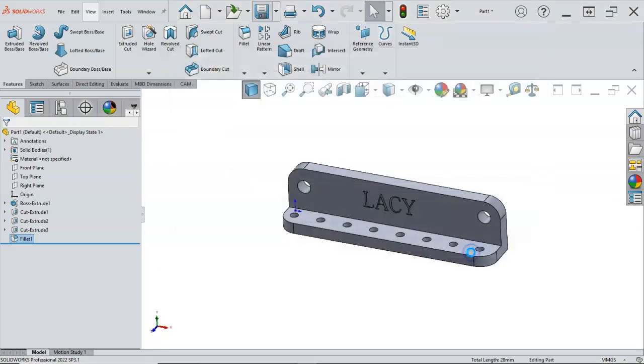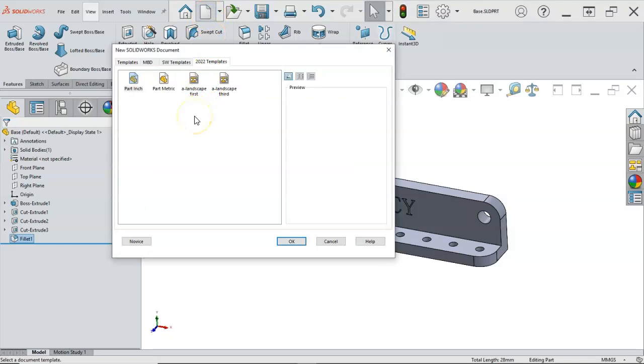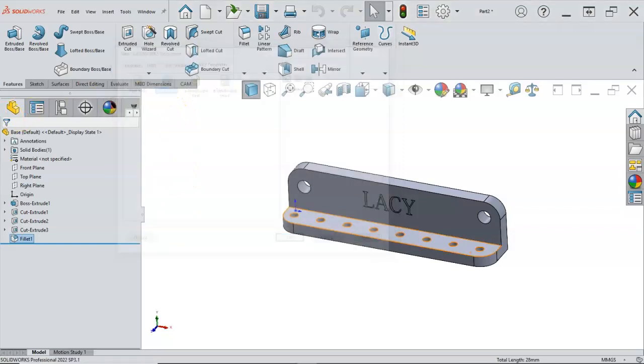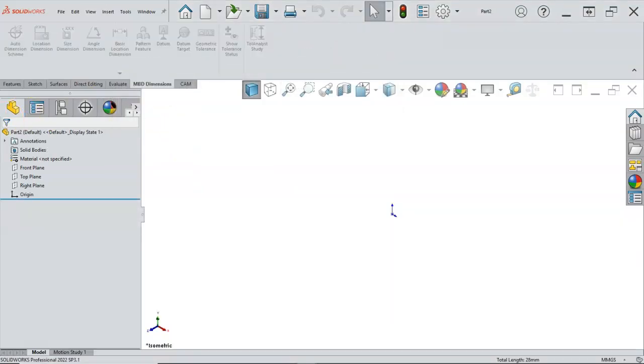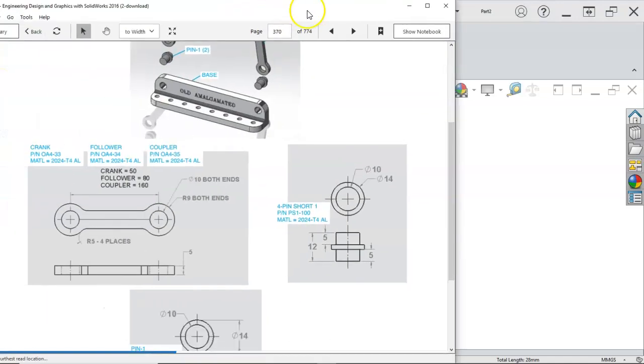Part and save. If you want to put the part number in there, or anything else in the description, that's fine. All right, so the next part, do a quick time check there. Part metric, and we're going to scroll down a little bit and pull up the little dog bone shape.